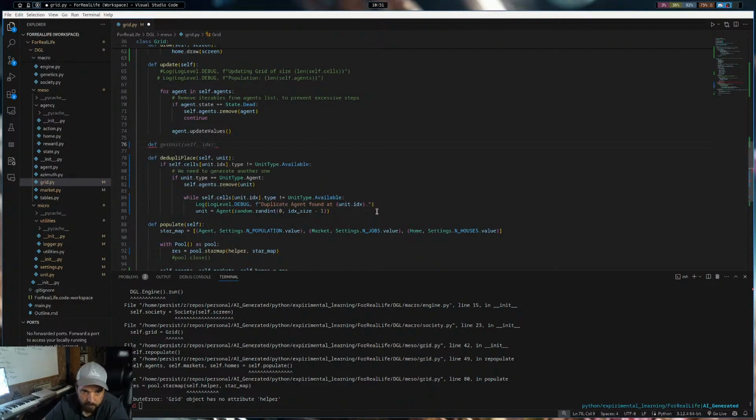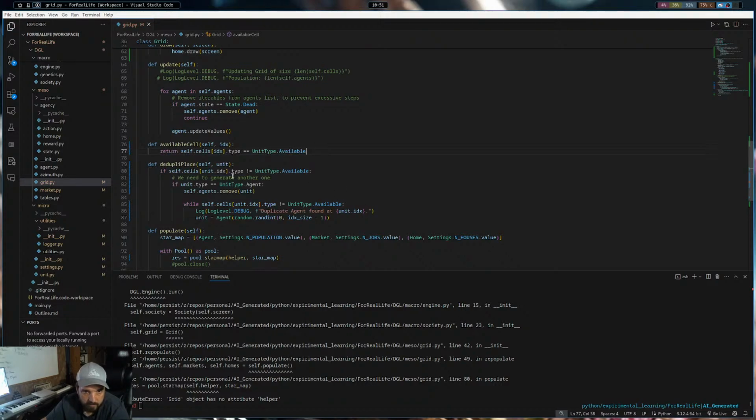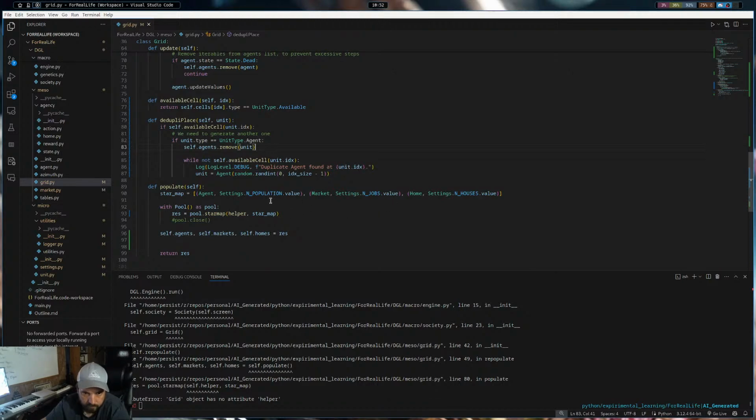We're going to define a simple available cell. It's going to just take in self and an IDX. And then we will return if it's available. And then we can just say self available cell unit ID. And then while not available cell, it will just continue to do this.